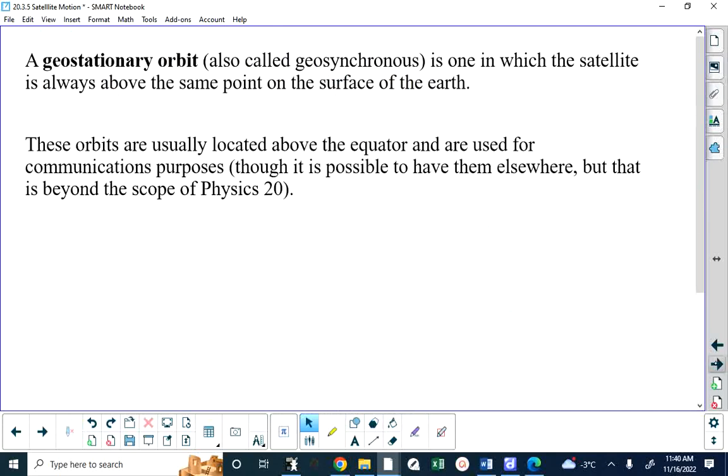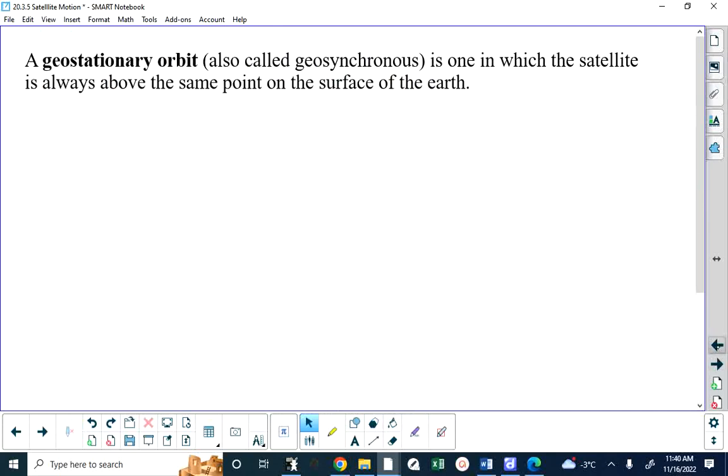Let's do one more. How many of you have heard of a geostationary satellite? Look at the word, geo. Geo comes from the idea behind what Earth is. Geology is the study of the Earth. Geostationary. So I don't have a satellite dish anymore. They're not very popular anymore because most people get their videos through other means.